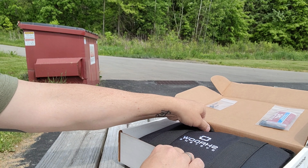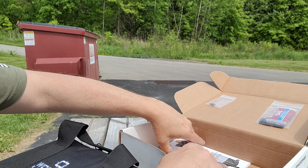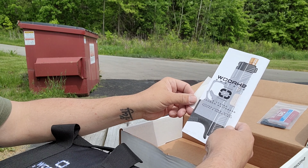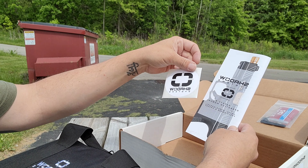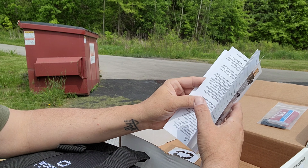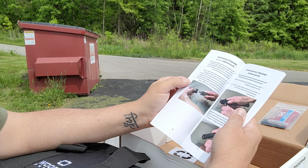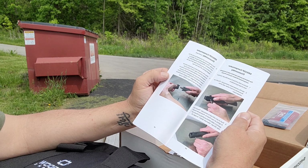Here we have a brand new Shadow Systems DR920P Elite 9mm. The DR920P is built on Shadow Systems' full-size DR920 frame, packing a full 17+1 capacity. The integrated comp and slide are machined to give a single-piece appearance, while the novel design allows for rapid removal and attachment of the comp for cleaning.